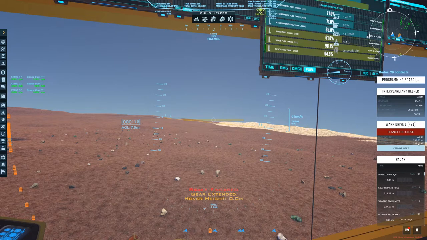If this right here read 0, so if it said 298 and 0, it's because the container was not linked properly, and you need to go back and do that. You might also notice that it says planet too close and cannot warp. So when I get far enough away from the planet, this will change and disappear, and this will change to warp, and I just go ahead and click on it, and it will warp me.